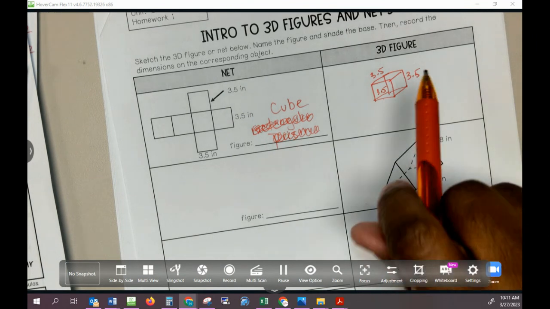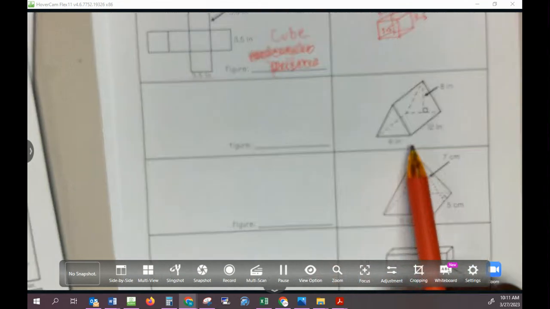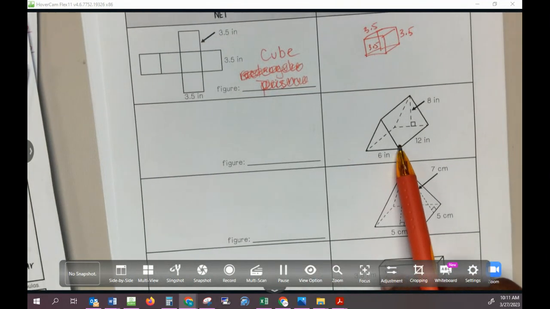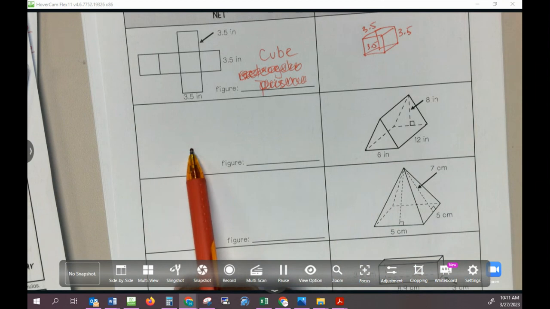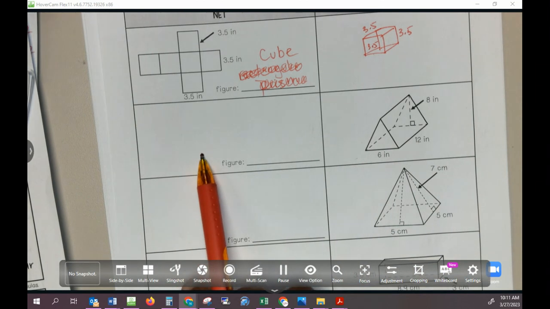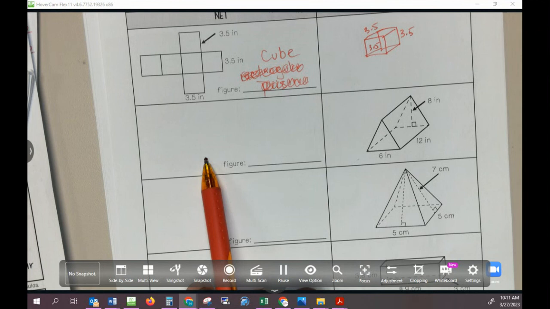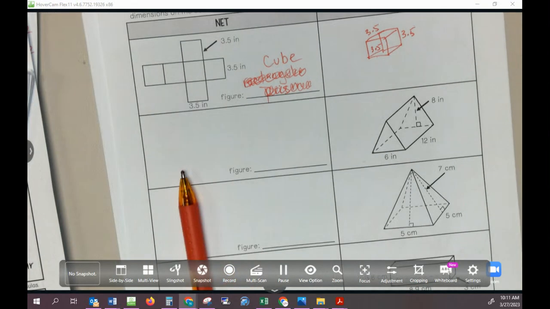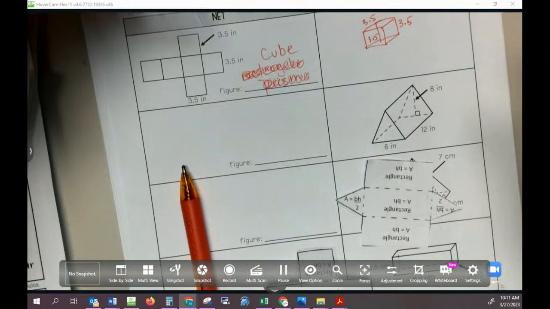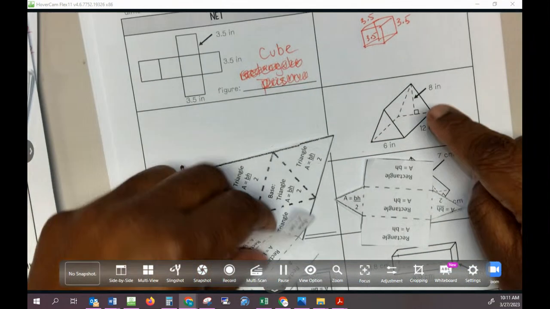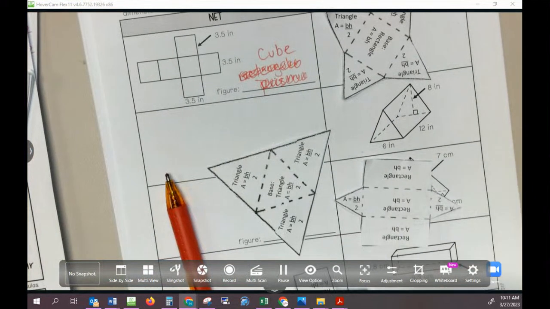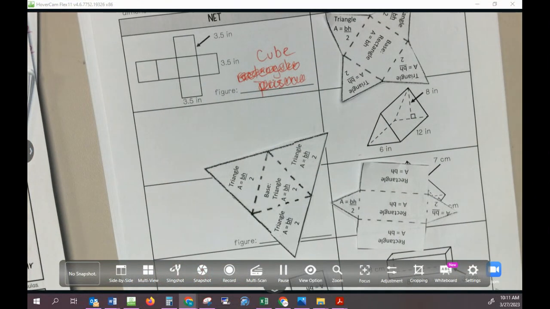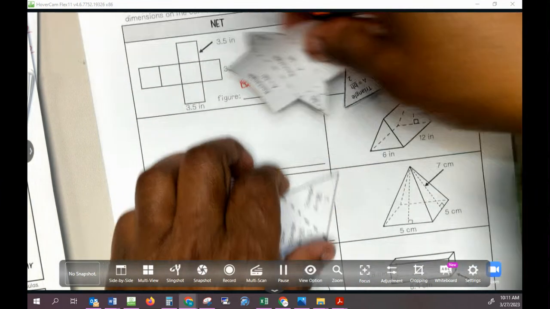Again, it doesn't matter. All right, so now they give you this shape, which is a triangular prism, and now you have to draw the net of a triangular prism. And again, if you're not sure, you have everything you need out of the shapes that you cut out. So you can line them up or you can form them and see which one actually will get me that shape. So which one will we use for that? The first one. Right, awesome.